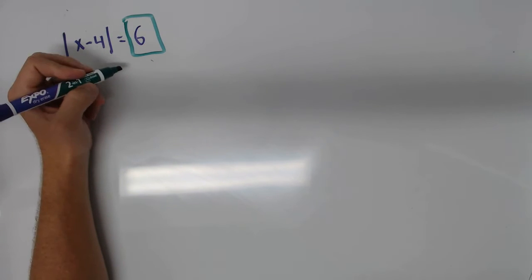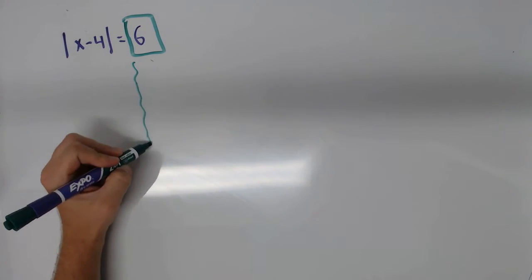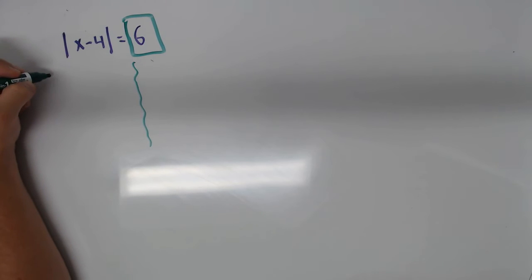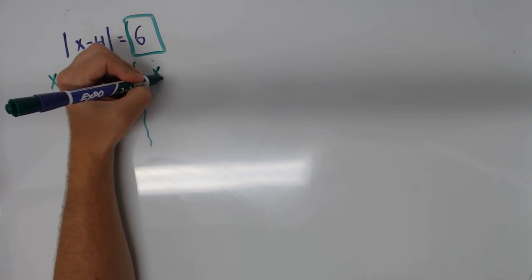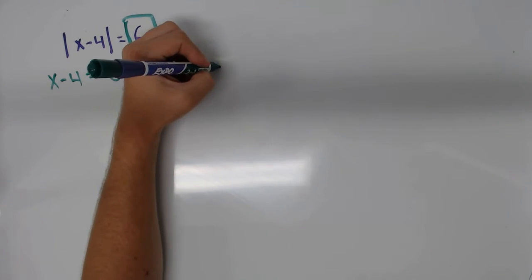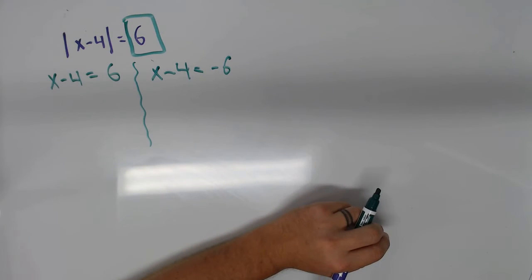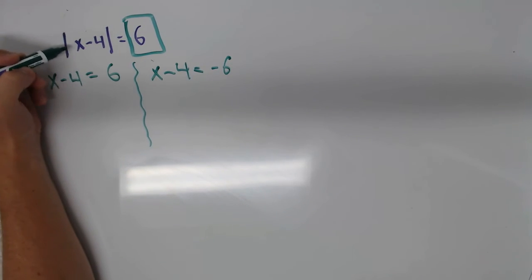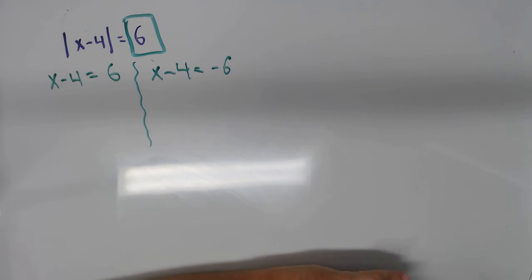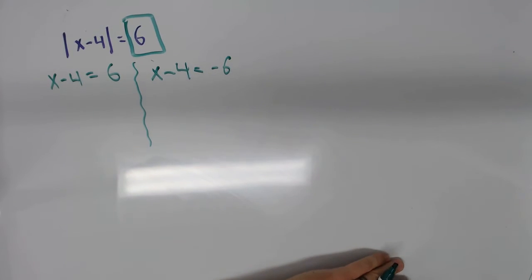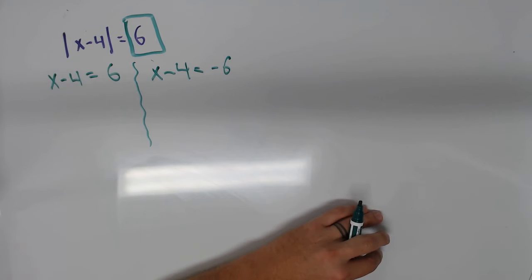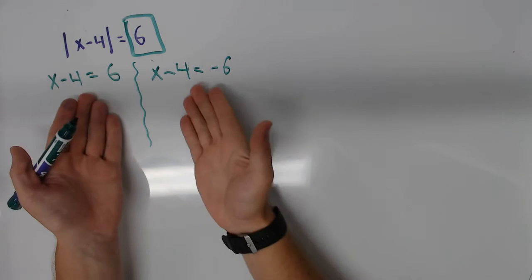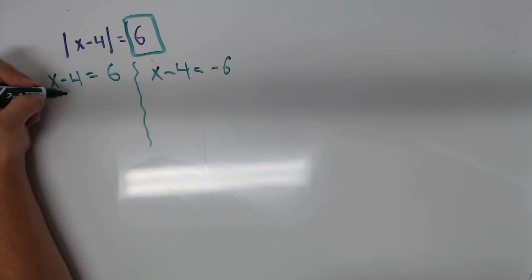And what I like to do here is I draw myself a little squiggle, so I know these are two new equations. All right, and I've got my x minus 4 equals 6, and my x minus 4 equals negative 6. Realize that I left the absolute value symbols out. This is our way of getting rid of those. With parentheses, once the parentheses are alone, we can just ignore them. Or we can use the distributive property, not for absolute values. Absolute values, we have to get to this point where we split into two equations.